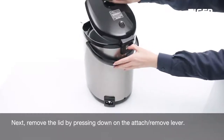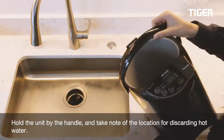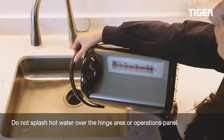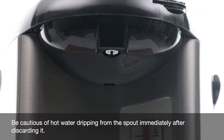Next, remove the lid by pressing down on the attached remove lever. Then remove the lid by pulling it towards the spout. Hold the unit by the handle and take note of the location for discarding hot water. Do not splash hot water over the hinge area or operations panel. Be cautious of hot water dripping from the spout immediately after discarding it.